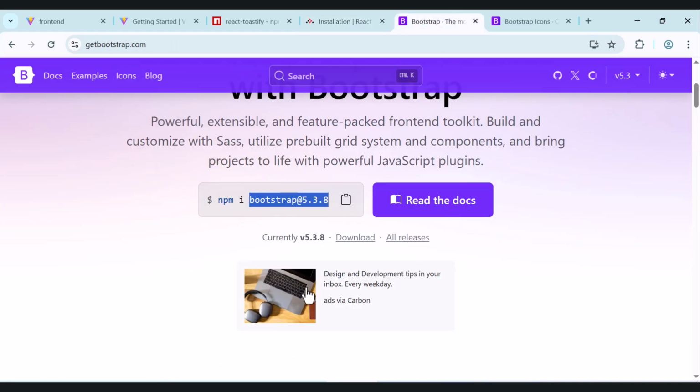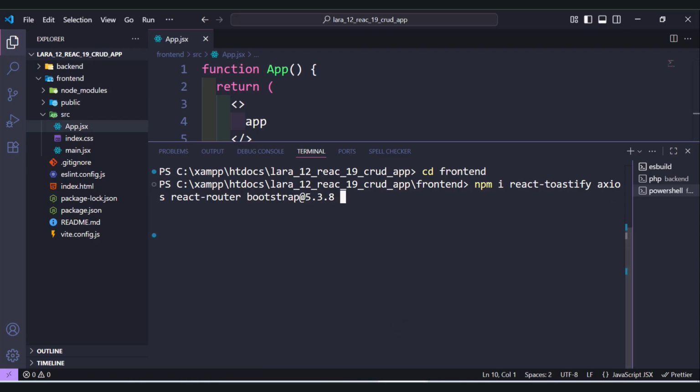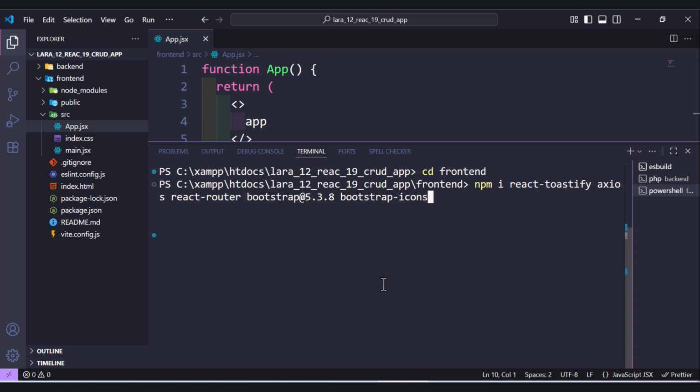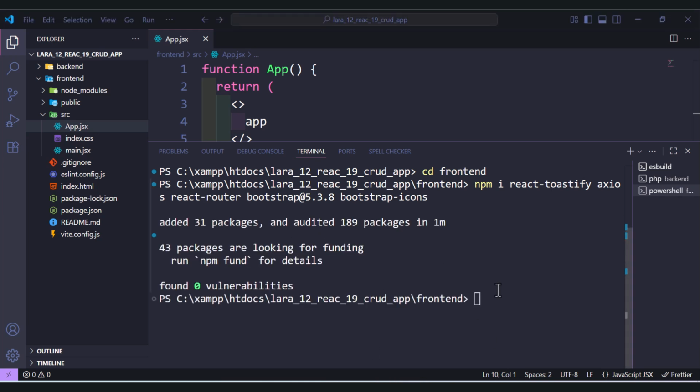Bootstrap. And what else? We need the Bootstrap icons, and that's all. If we need anything else, we will install it later. So hit enter, and let's wait until it's done, and we move to the next. So now everything is added successfully.